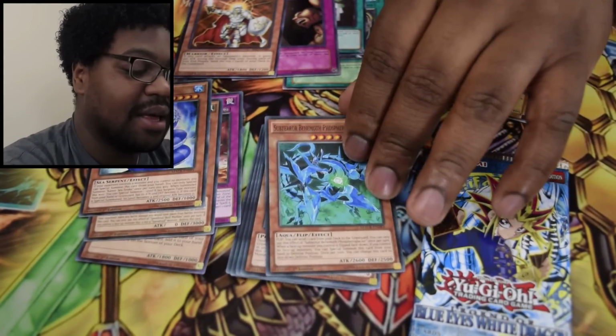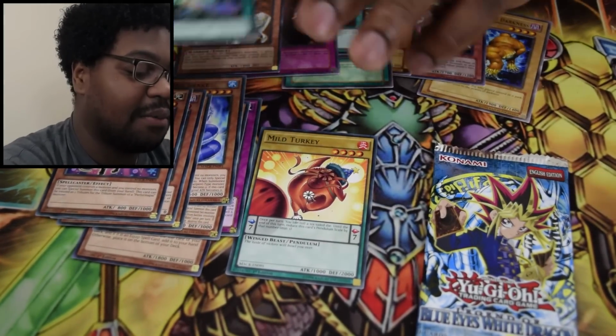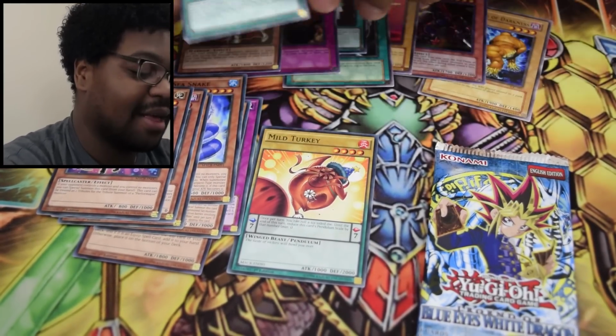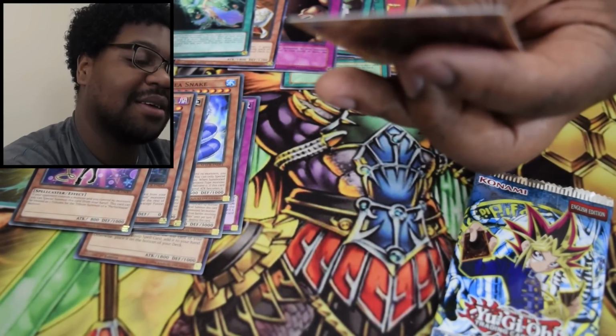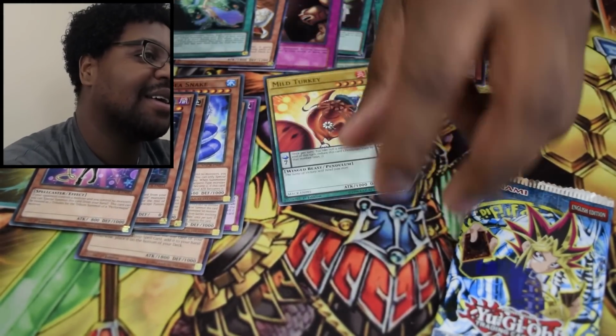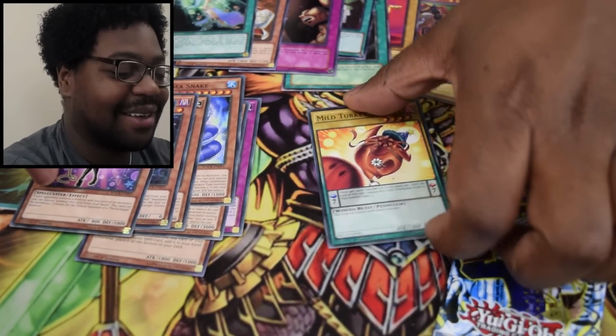What else we got? We're getting a lot of these and a lot of those, wherever they come from. Oh, Primal Cry. Some of you guys like that. Put it right there. Mild Turkey. It's a turkey monster.